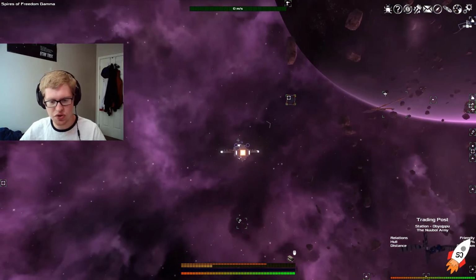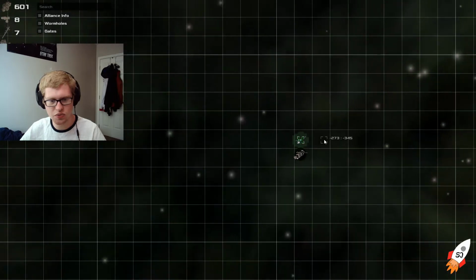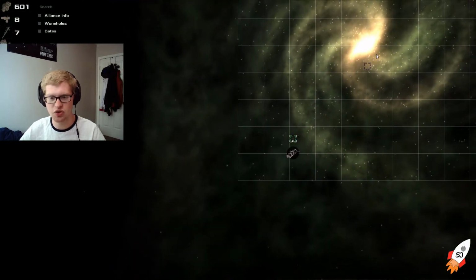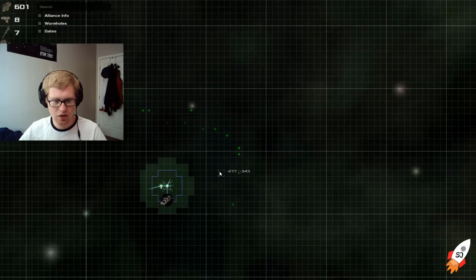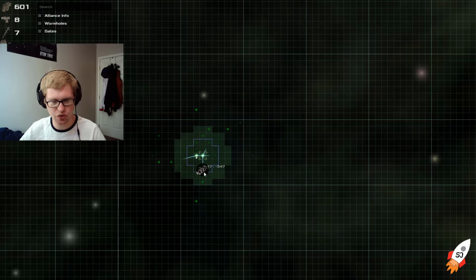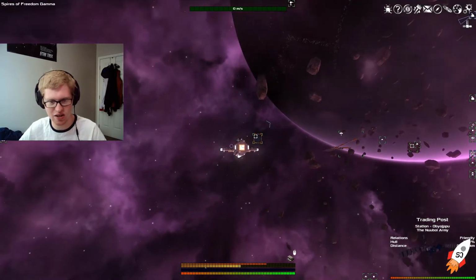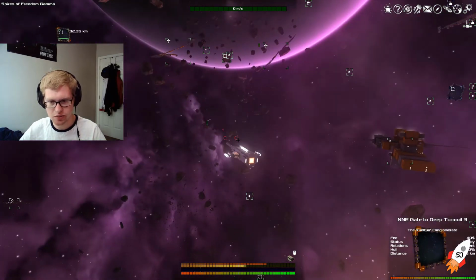And so the next direction I want to go when I move on... oh, unknown high mass signature. I don't know if I want to do that. So we generally want to go in sort of a northeast direction. That would be north-northeast. So we are looking for a north-northeast direction. Also, this little blue shape is how far we can warp if we wanted to go somewhere that there isn't an actual chip thing for. Yeah, north-northeast.